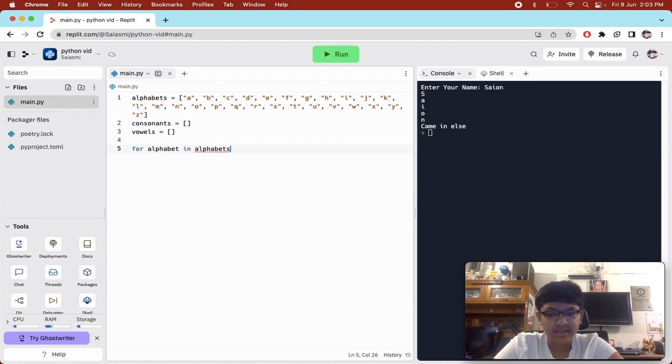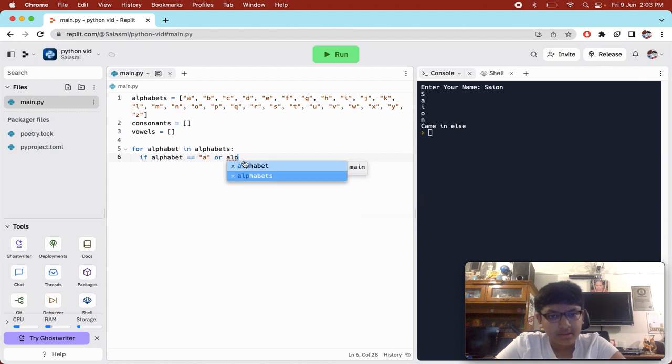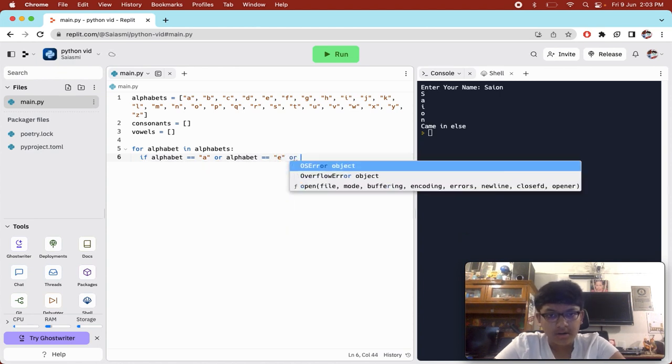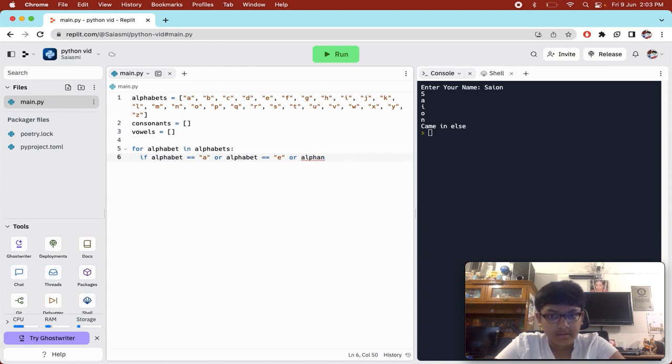For every alphabet in alphabets, what we have to do, we'll say if alphabet is equal to A, or alphabet is equal to E, or alphabet is equal to I, or alphabet is equal to O, or alphabet is equal to U, then add the alphabet in vowels.